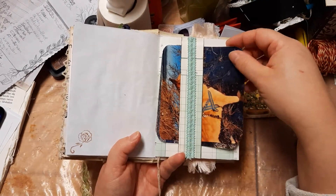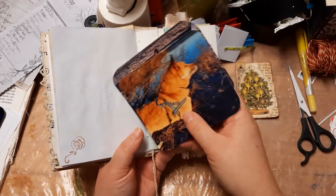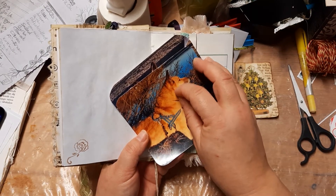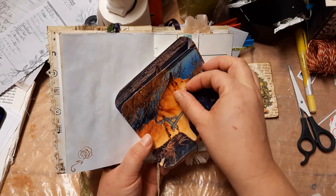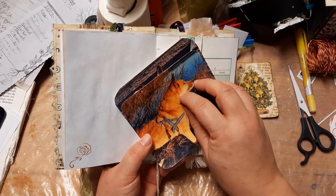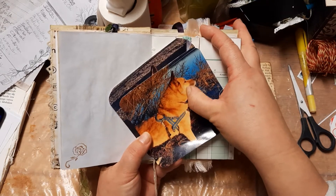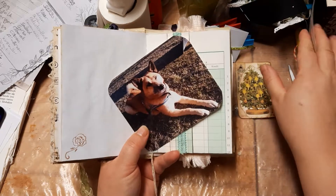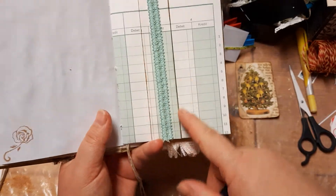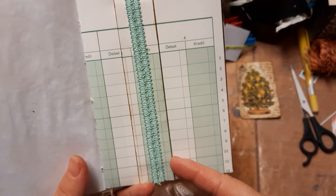Then put it aside and let it sit until it cools down enough to drink, and then put in the honey and mix it up, because if the honey is heated up too much you'll take away all the good stuff — so it can't be mixed with super hot water. Oh, did I put these in too soon? I think I did — I glued it in, oh bugger. I was too rushed. Let me see if I can get this off. Yeah, I flipped it over too soon, but I can fix this — there, that's better.